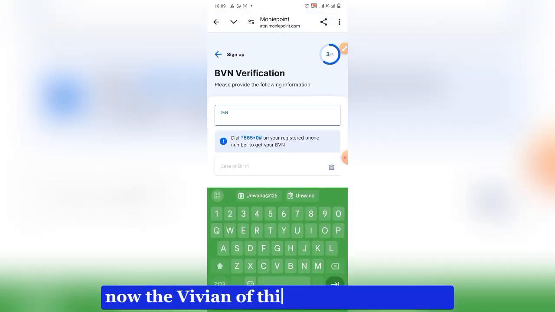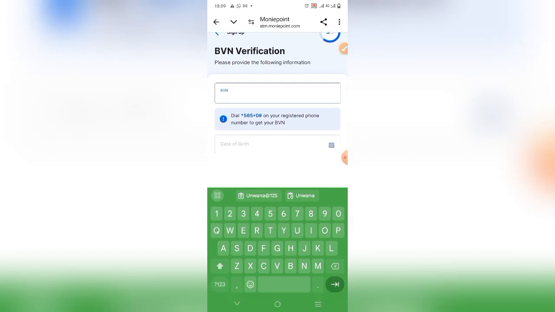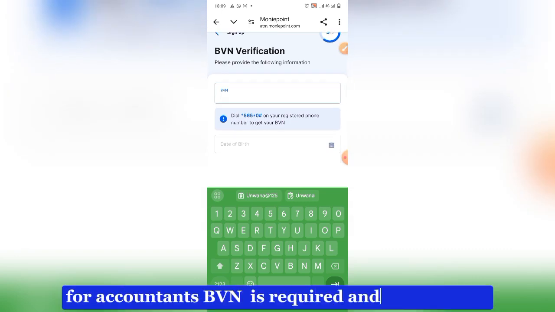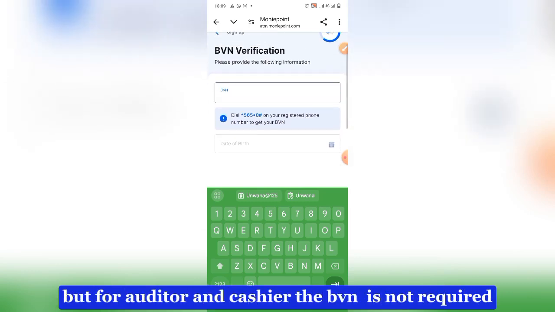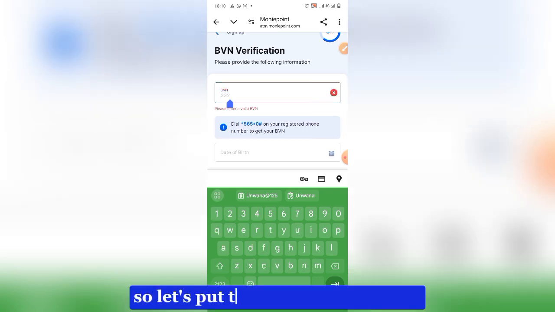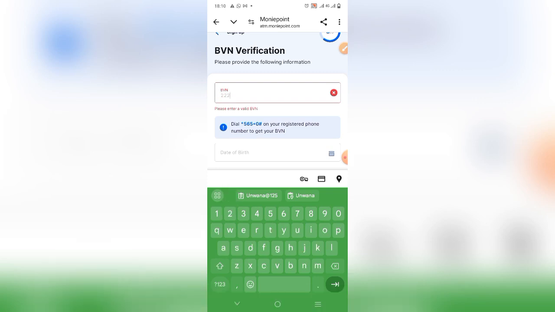Now the BVN of this person is required. For accountant, BVN is required and date of birth, but for auditor and cashier, their BVN is not required. So let's put in this accountant's BVN.